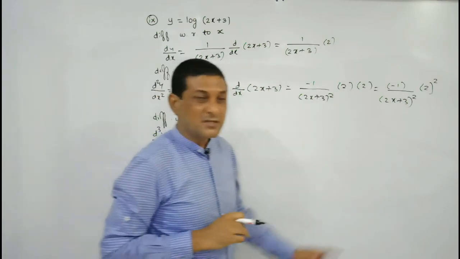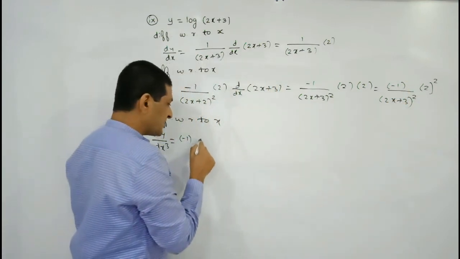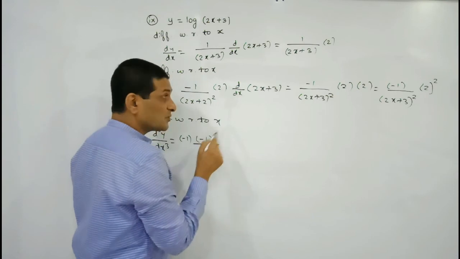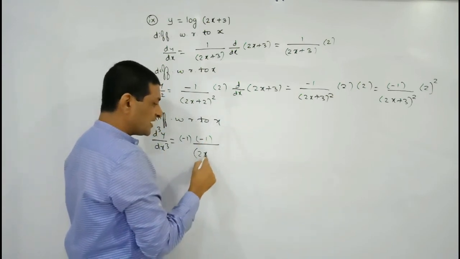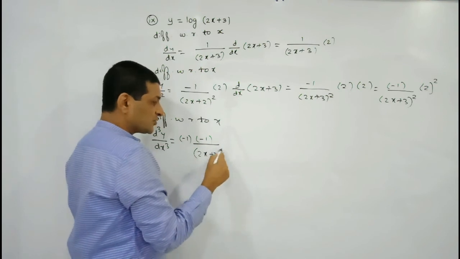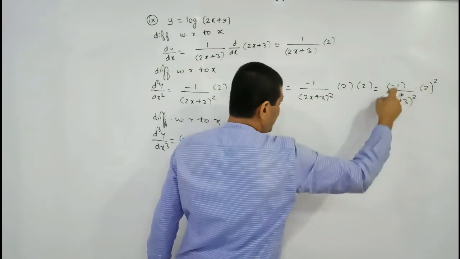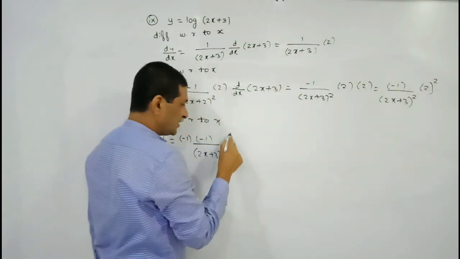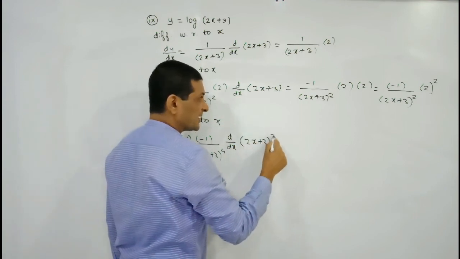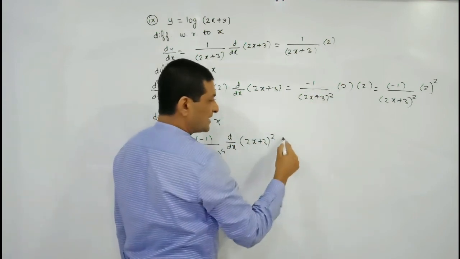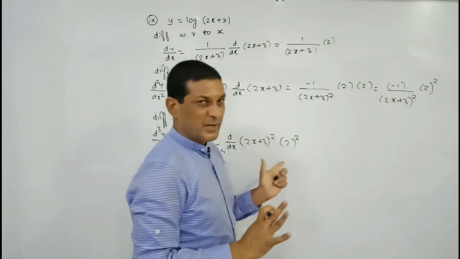Now the remaining term is in the form of 1 upon f of x. What is the differentiation of 1 upon f of x? That will be minus 1 upon square of f of x. What is f of x? 2x plus 3 raised to power 2. If we take its square we will get 2x plus 3 raised to power 4, into the derivative of f of x. 1 upon f of x, this whole term is f of x. So into the derivative of f of x, here observe f of x is 2x plus 3 raised to power 2, and keep the last term 2 raised to power 2 as it is. This constant we are not disturbing.